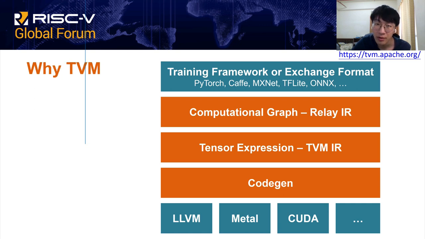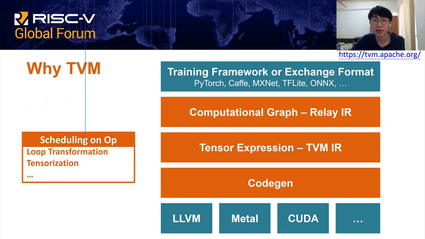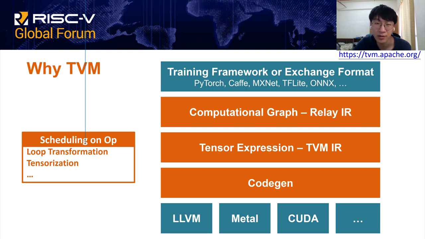We choose to use TVM to utilize the optimization space it provides, and then leverage RISC-V V and P-extension on an optimized model. TVM does two-level optimizations, including graph level and operator level. During graph-level optimization, it rewrites the computational graph and performs optimizations like op fusion, data layout transformation, or constant folding. At the operator level, TVM uses an IR called TVM IR to represent the computational part of an NN operator, like convolution or fully-connected dense. We can control the compute strategy by scheduling to a specific operator. TVM provides features like basic loop transformations — loop splitting, loop tiling, loop fusion — and also a feature called tensorization, which is the main technique we use in our work.